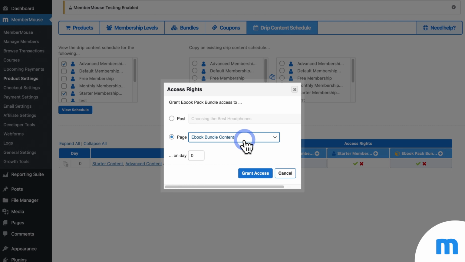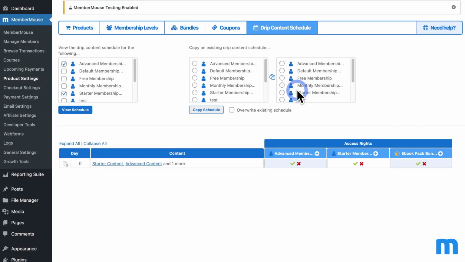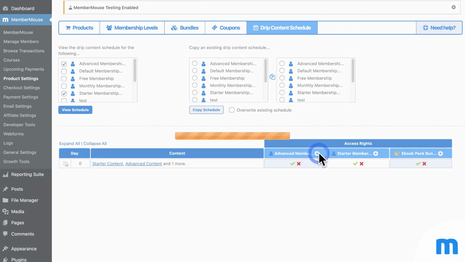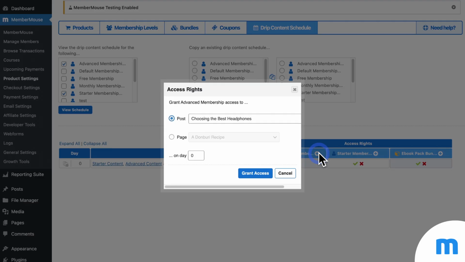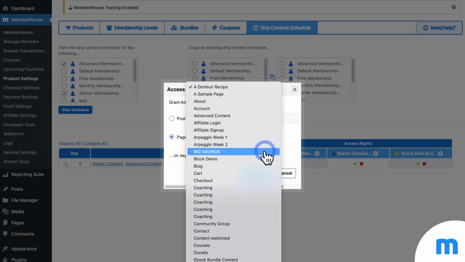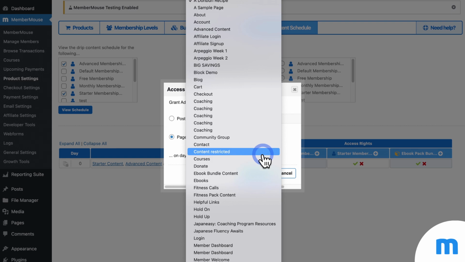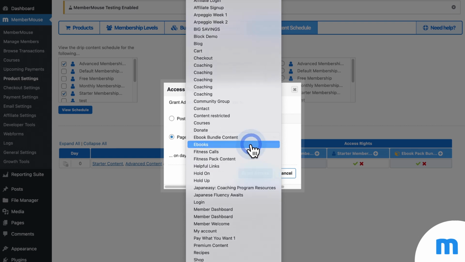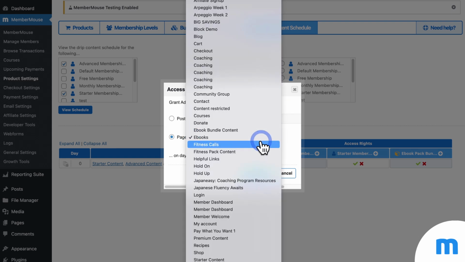So in this case, content refers to anything that you're selling. But technically speaking, within MemberMouse, it refers to a page or post customers get access to when they make a purchase. So you can see here, if I wanted to grant access to a piece of content with this membership level that you see here in the drip scheduler, you can choose a page or a post. And you can see the content this membership level gets. So this is a page on my website, which you can see right here. And so is this.